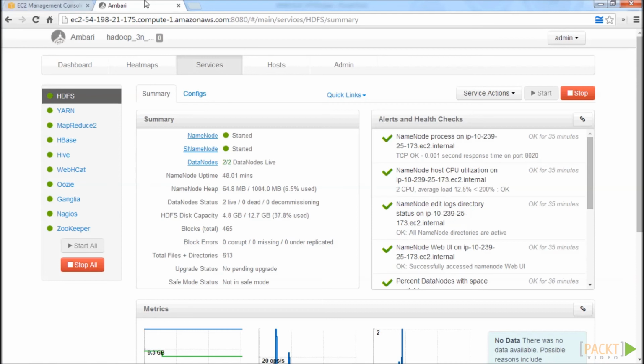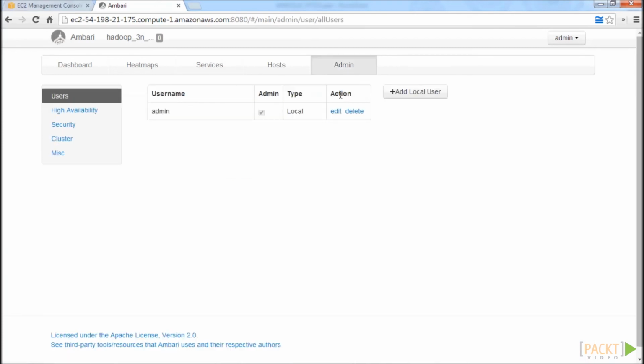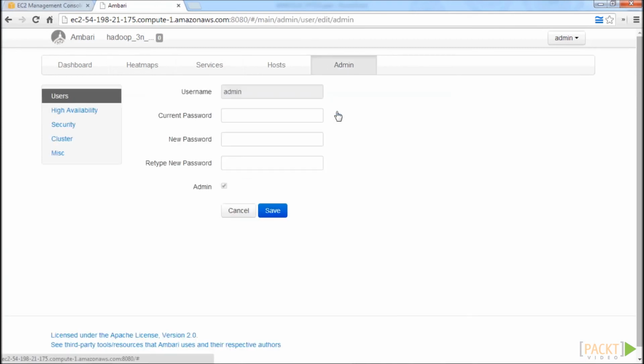Once you're logged in, let's make sure that you have a better password. Click on the admin tile in the horizontal menu bar and click on Edit under Action for the admin user. Here you will be able to change your password. Let's go ahead and change that to something more unique now.